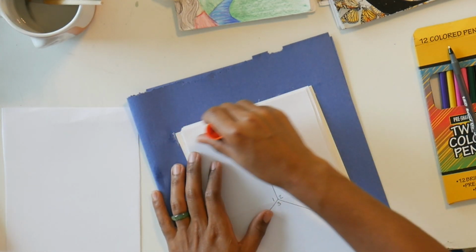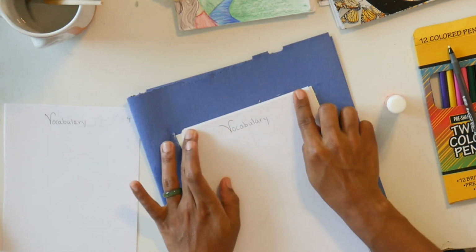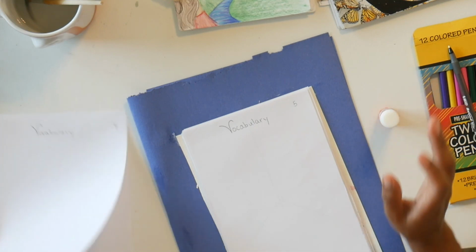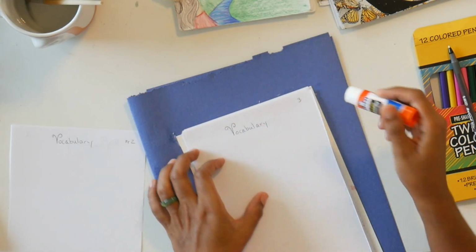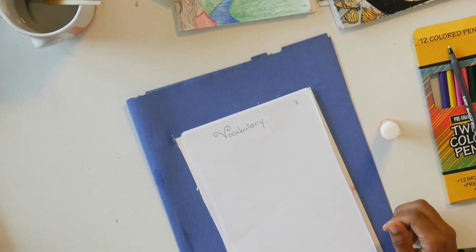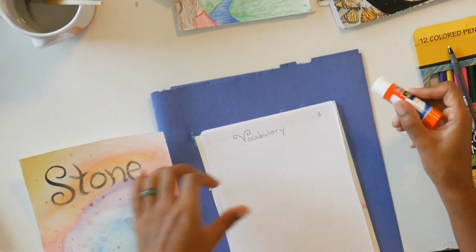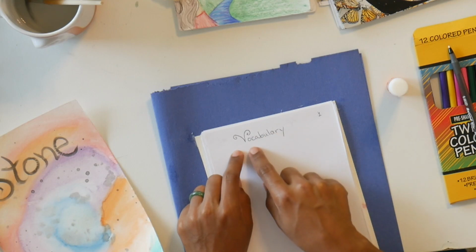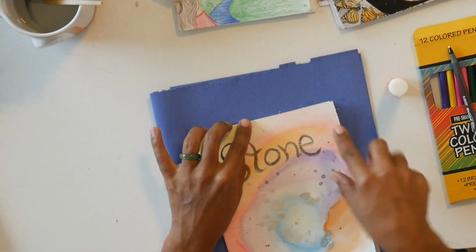All right, that's all the number pages. Now it's time for vocabulary. 5th page. Vocabulary. And now it's time to glue this cover page. And you may have noticed, like me, you wrote vocabulary maybe too high up, so it's going to be hard to see. If so, you can just write it down lower after we put this all together. No worries. All right, then I place this on the top.